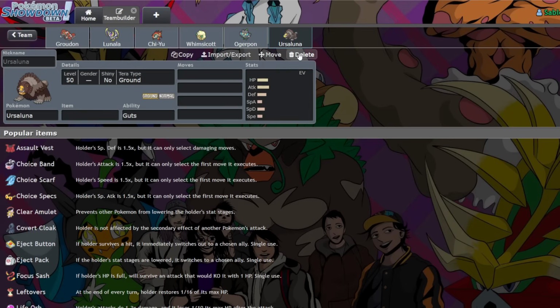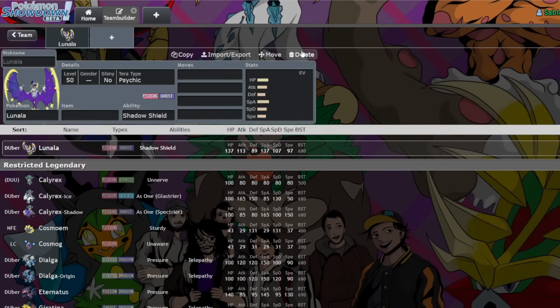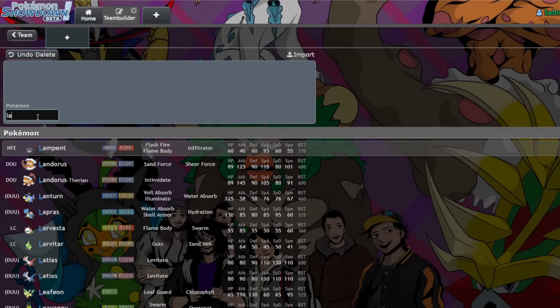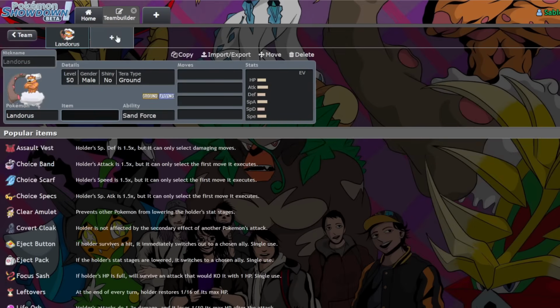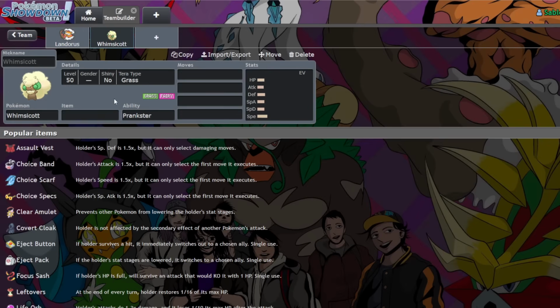One other thing that I do want to point out, right, is you could have maybe a core where you don't necessarily know what your second restricted wants to be, right? This is something I do want to touch upon because sometimes you build in this format and you're like, I really like Landorus Incarnate and Whimsicott as a concept, right? Now, how do I close this out from here, right?